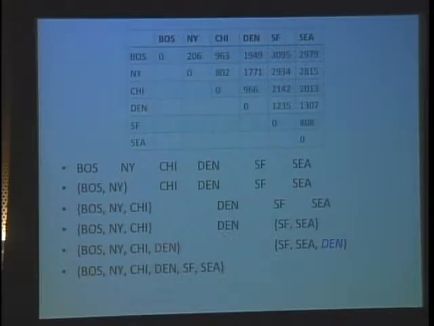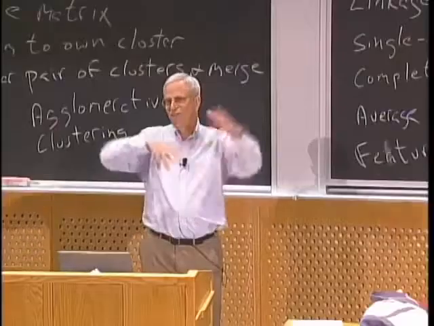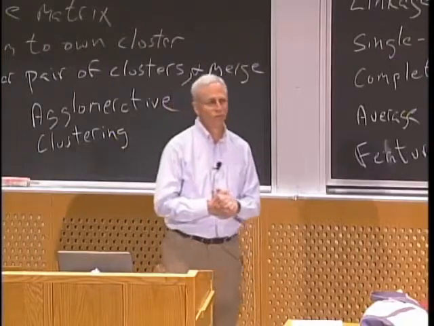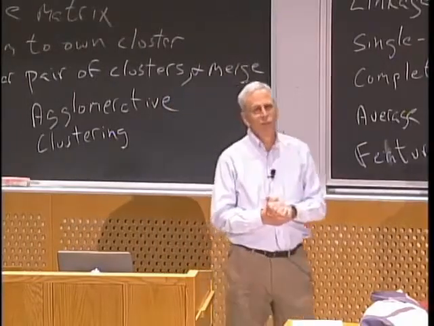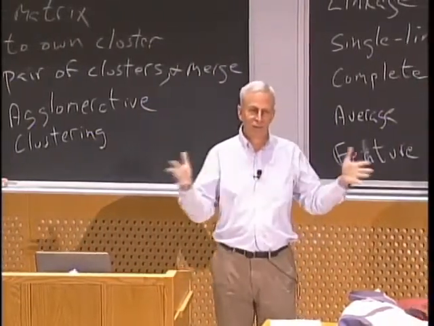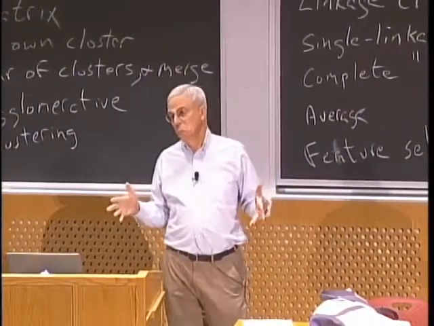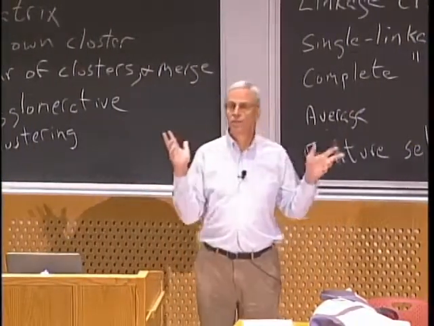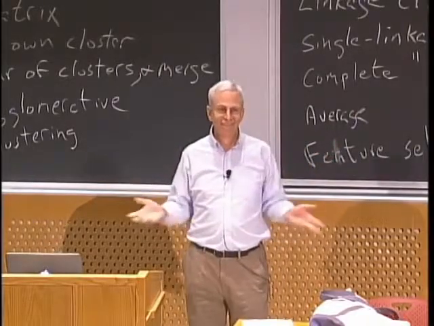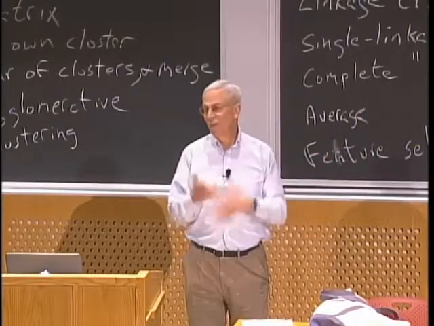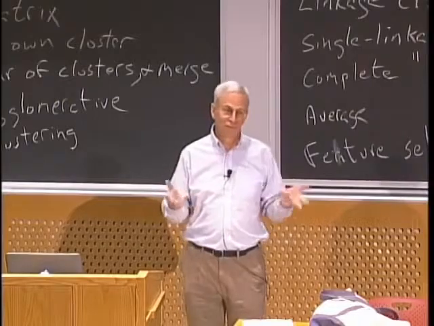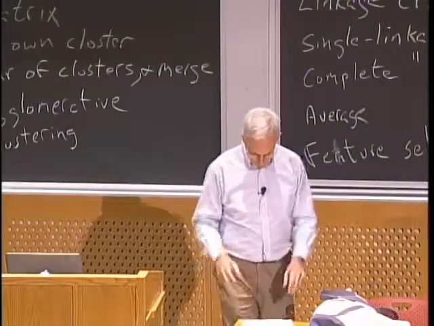Suppose instead I added distance by air and distance by road and distance by train. Well, particularly given the sparsity of railroads in this country, we might get very different clusterings depending upon where the trains ran. And suppose I throw in a totally different feature like population. Well, I might get another different clustering, depending on how I use that.